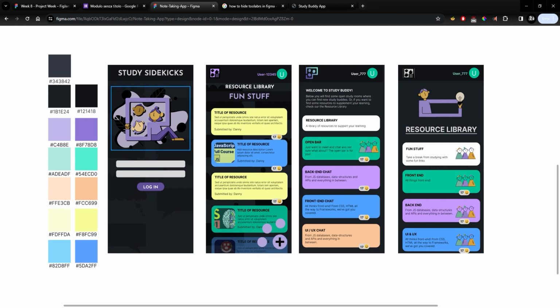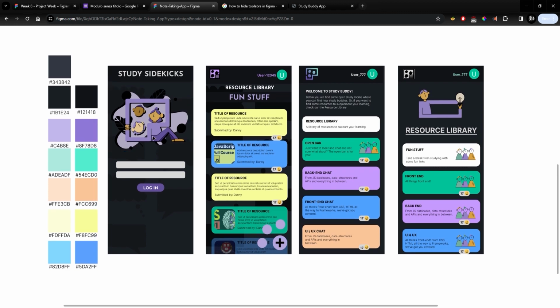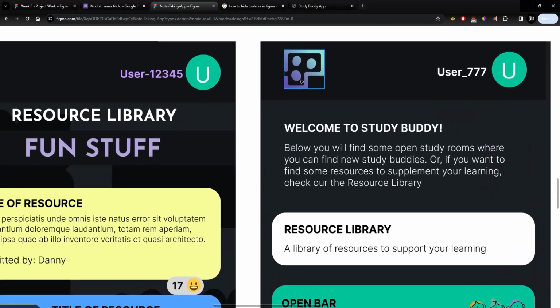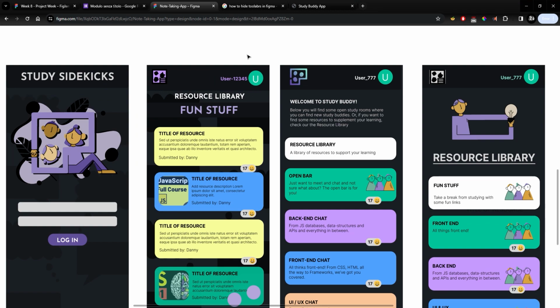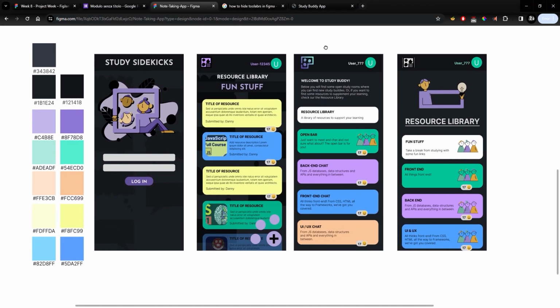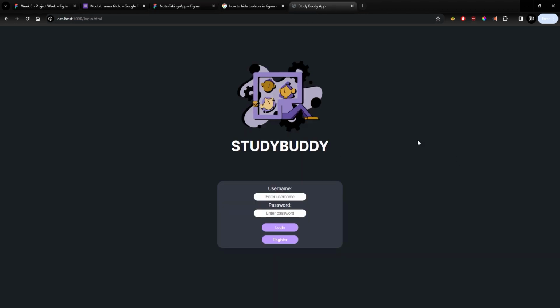Another thing you'll notice are these illustrations. These are originals. So one of our team members, Olivia, did a degree in illustration, and so I asked her to make all of the illustrations for us, and there are more in the app, and she was very happy to do so, which was great. I think it gives the app a real nice different look and feel to it. And we've also got a logo, a fancy, nice, modern looking tech logo, which is based on this illustration, which is very cool.